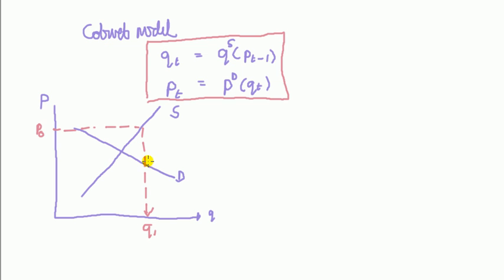Now it flips over to the demand side. So now the q one amount in the market and people are looking to buy this. See that that is the amount in the market. Well, according to the demand curve, they're prepared to pay less. Because that's p zero is higher than this amount here. In this period, they're prepared to pay this much.